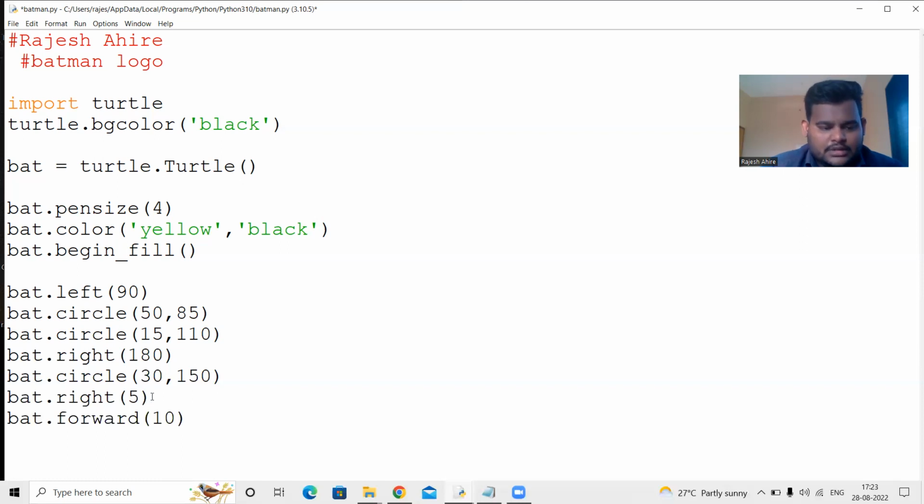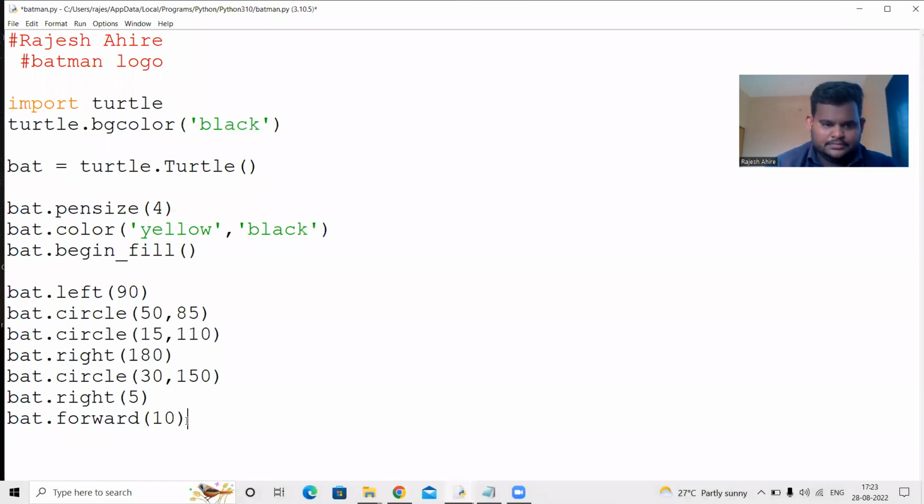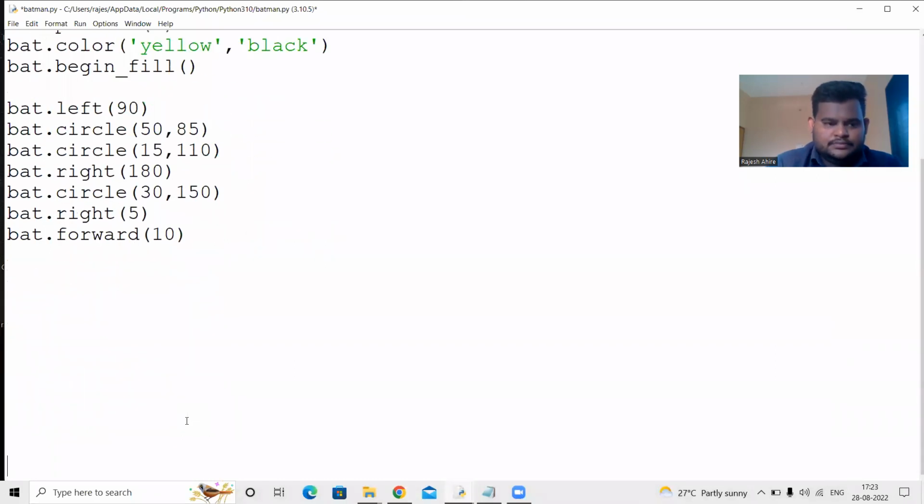Let me know in the comment section: for bat dot right as 5, which part of this particular logo do you think I am taking, giving the angle as 5? After that, I am going to design its other part.